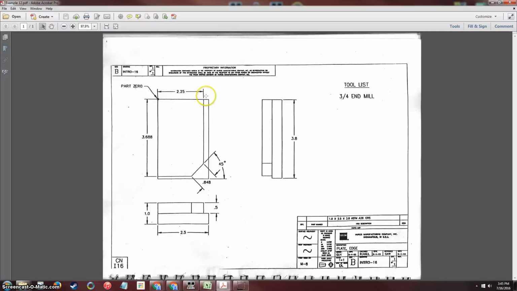So let's go ahead and we're going to start out our end mill up here at the top right corner. That way we can do a cutter comp left. So on your CNC machines, you're always going to be doing climb cutting, which is where the tool is on the left side of the cut in the direction of motion. So our tool is up here, and we're going to plunge out into space. So we don't want to plunge at 3.8 on the part. We want to plunge up in space here. That way we have clearance as we plunge. We're not plunging directly onto our material.